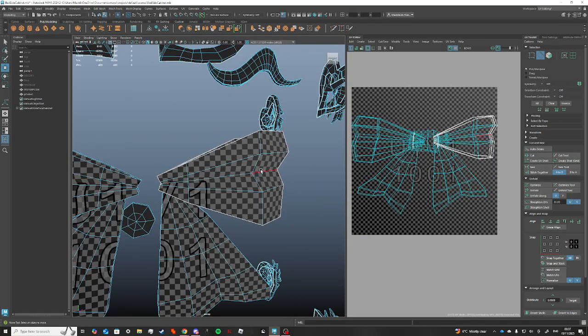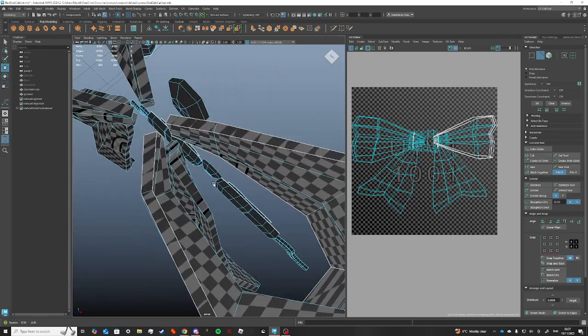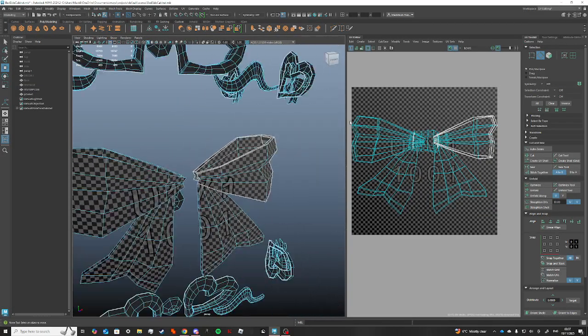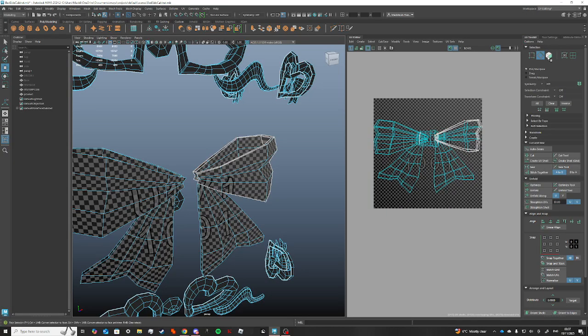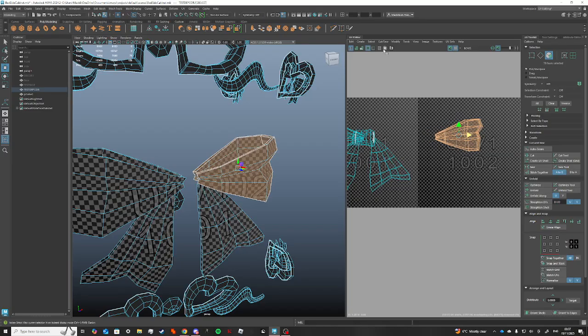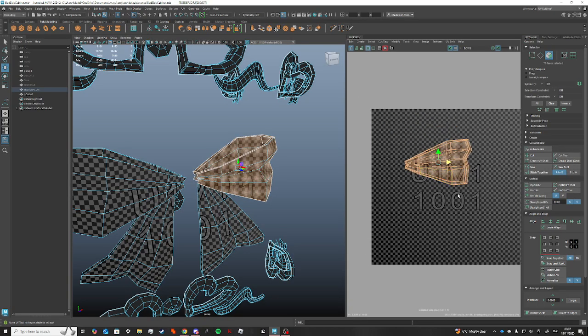You want as few seams as possible, the fewer cuts the better, but mine has more cuts because I'm a bit of a noob, so it's fine. Faces, I'm going to select this object, and then I'm going to move all of that away, and you can press isolate object here, just makes it easier to see.